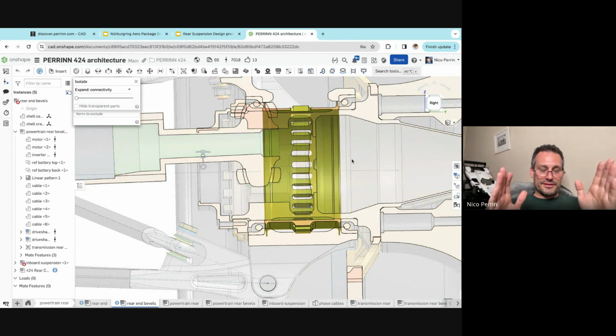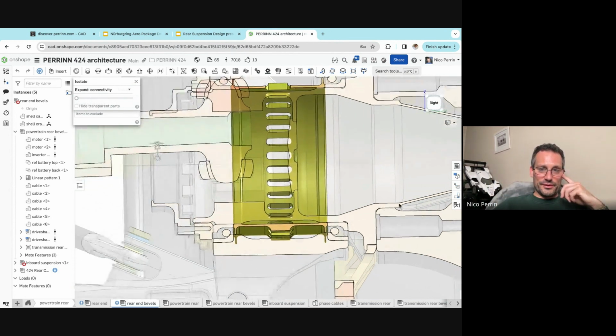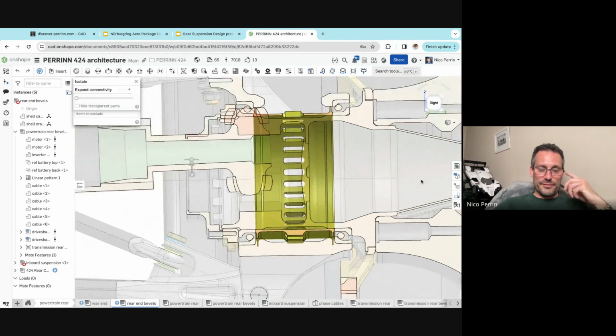That spacer has got a certain width that is basically defined. So when you bolt on your axle using that screw here at the back, it will basically apply the exact amount of preload you need for the pair of bearings that you have. So it's a typical assembly of wheel bearings for LMP1 and F1 cars.